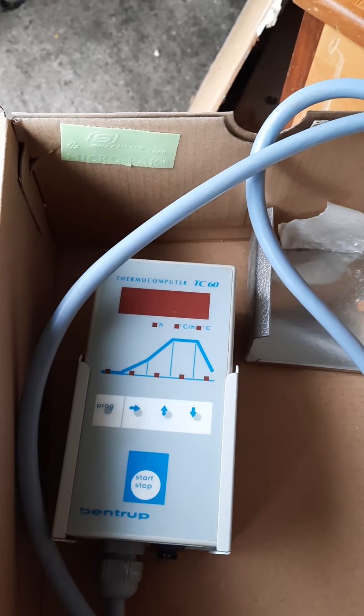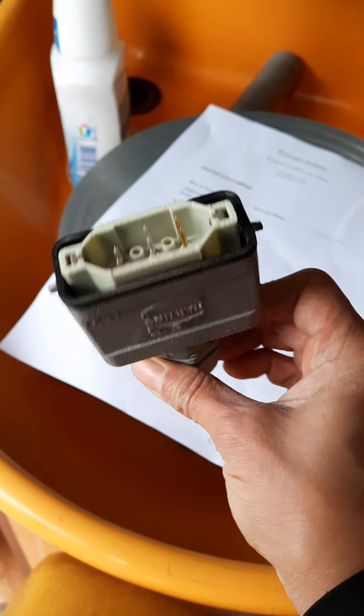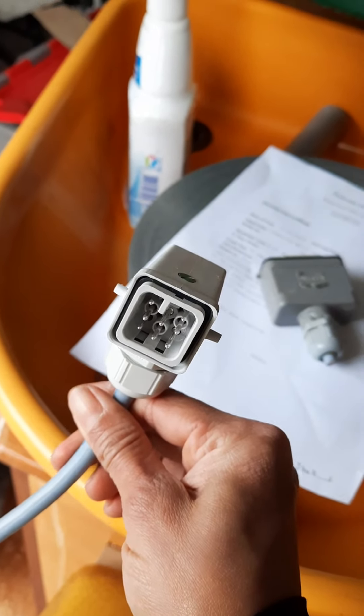This controller was my own personal one which I used for my Hobby Tech 40-litre plug-in kiln. It had a different configuration of sockets — a hard-in socket — but this kiln has a zone controller, so we had to fit a normal hard-in socket. We bought this one and it will plug straight into the kiln.